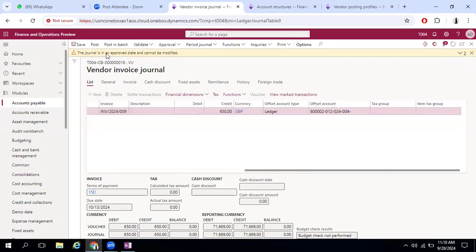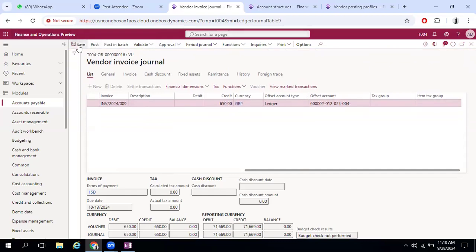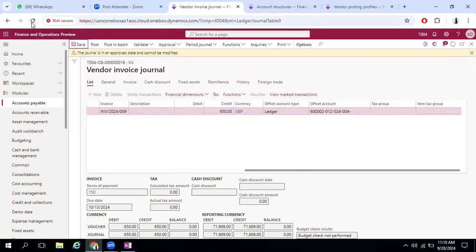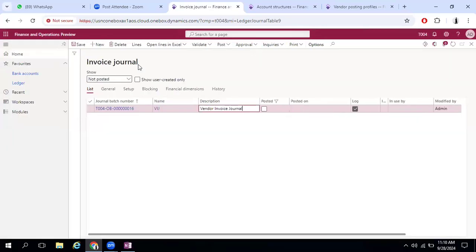It is saying the journal is in approved status and cannot be modified. So in that case, I need to ask my manager to please reject this particular journal. Let me first save it or refresh it. Now it is refreshed. I will go to the line.